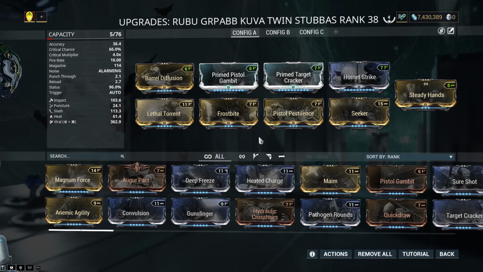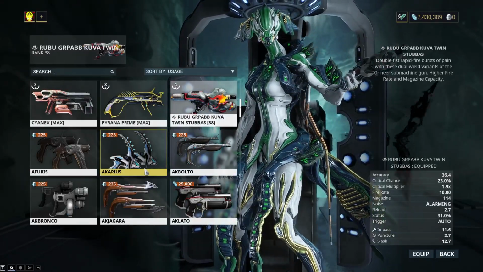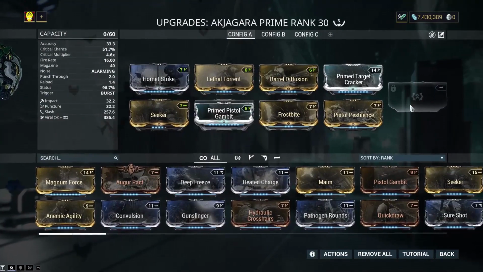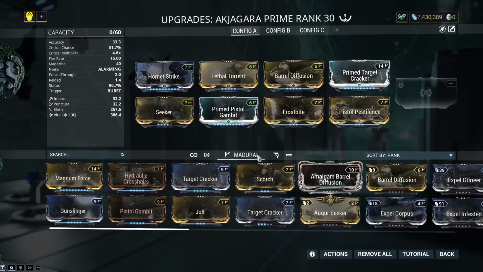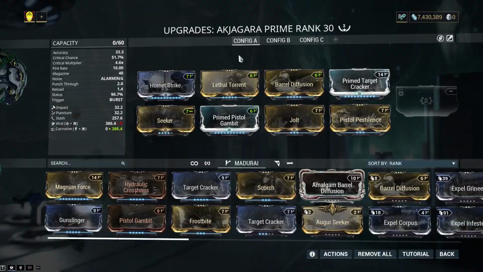So with that being said, these things are fantastic, but like I said, I'm going to compare them to the Akjagara Prime, which are probably the most batshit insane powerful secondaries in the game. So let's do that. Where are my Akjagara? There they are. Now, I don't have an X slot in here yet. But anyway, let's take off viral first, and let's put on corrosive instead, so we can see what happens.